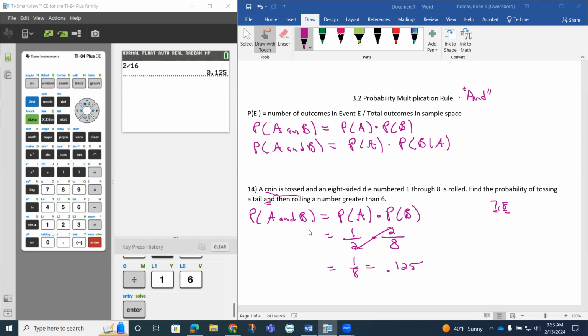So notice the things we pick up on: first off, that word AND tells us this is the multiplication rule. Since these two events are independent of each other, all you have to do is identify each probability and multiply those two probabilities together. And I think a lot of times in your homework, you have to pay attention to rounding. This one really didn't have to be rounded, so 0.125 would be our answer.